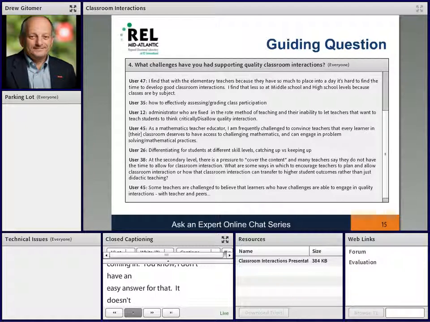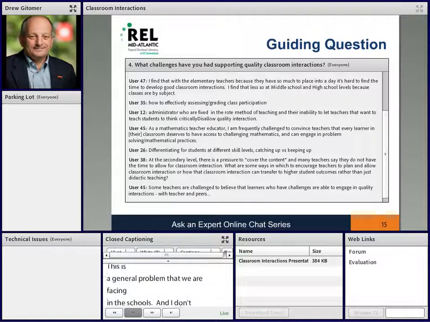I just had the other day, a parent called me. We posted a job at a university, and she was looking for a job for her college kid. Now, I don't know what you do with that. But it's a real problem that parents are trying to be helpful, but they're not, and it doesn't serve the kids well. So, this is just a general issue. This is not specific to teacher evaluation at all. This is a general problem that we're facing in the schools, and I don't have any ready answer for that.